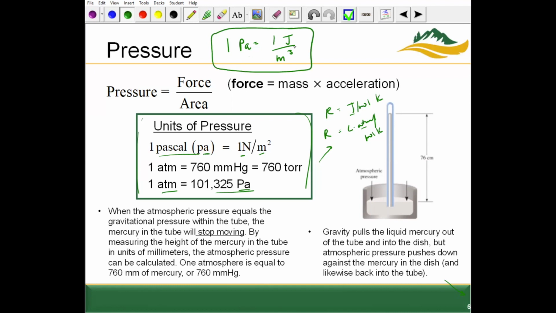If you're wondering how we go between joule and Newton, if you're into physics, you might remember that 1 Newton is 1 joule per meter. So this is how we can connect that 1 Pascal is 1 Newton per meter squared. But because 1 Newton is 1 joule per meter, really 1 Pascal is also 1 joule per meter cubed. Okay, so it's another pressure conversion you should write down. So 1 Pascal, 1 Newton per meter squared. 1 Pascal, also 1 joule per meter cubed.